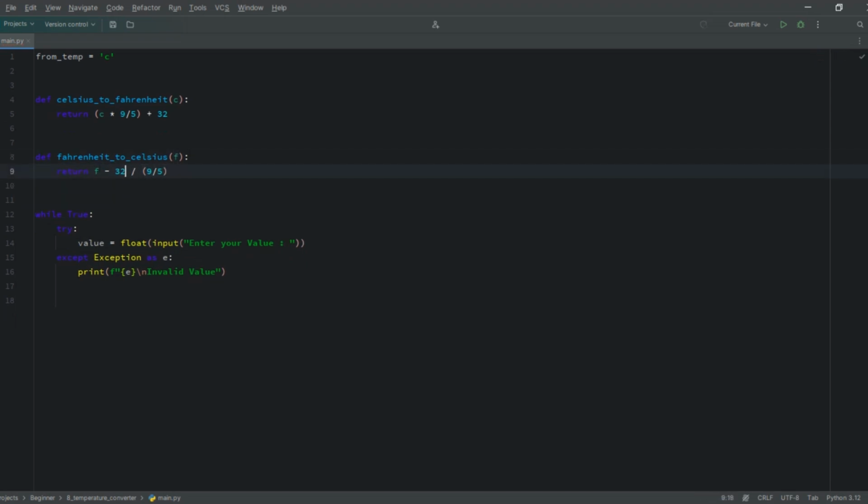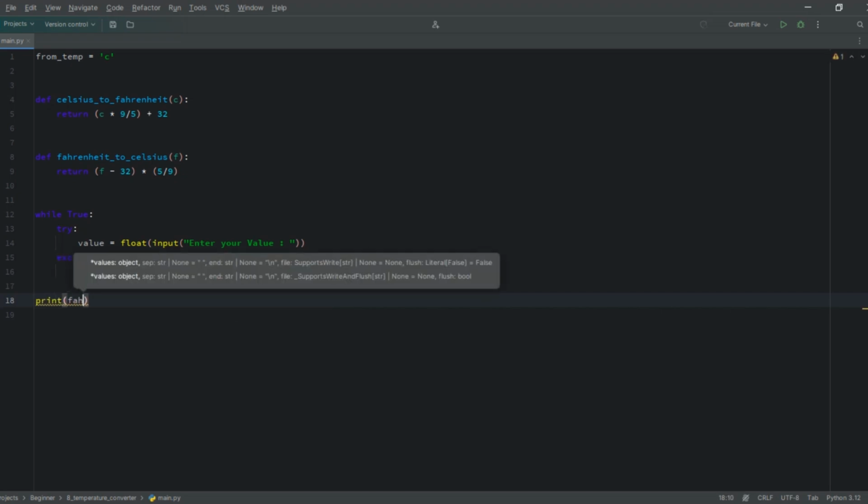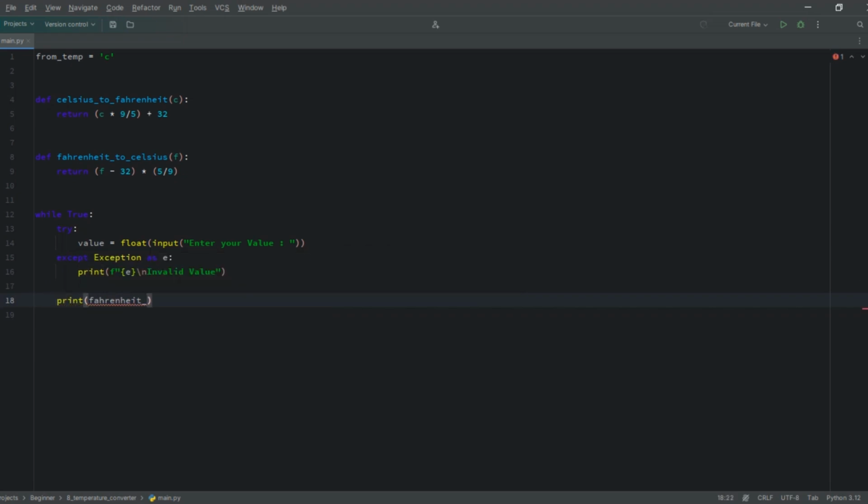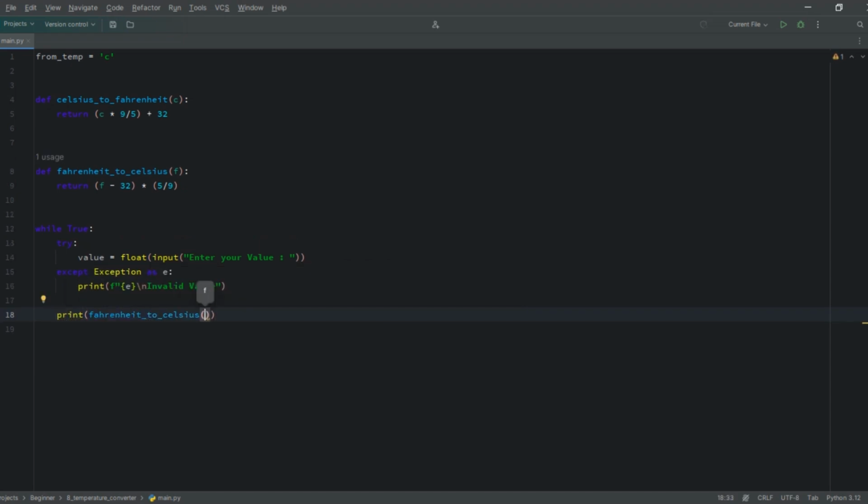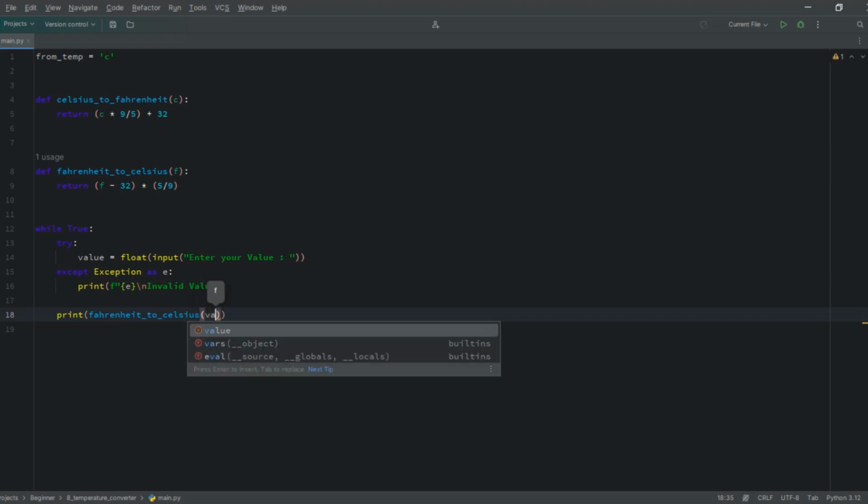Just to be safe, we're going to enclose this in parentheses. And let's just invert this, 5/9, and put a multiplication sign here. So then we should print, let's say Fahrenheit, and we're going to pass in value.